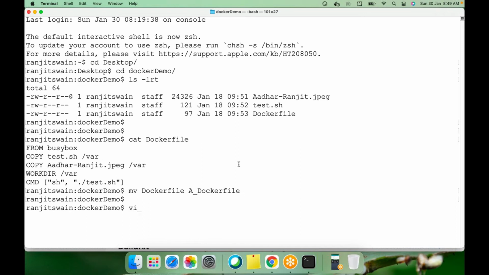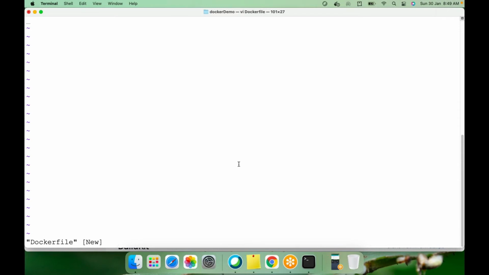Okay, I create one more new fresh one, and here the first thing is we need the base image. So I have to choose FROM httpd, suppose we need httpd. If you need a version, then you have to specify which version of httpd you want.